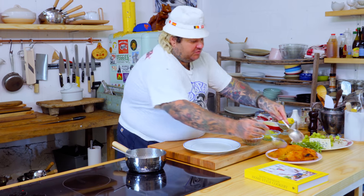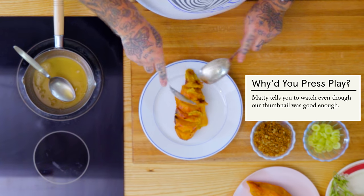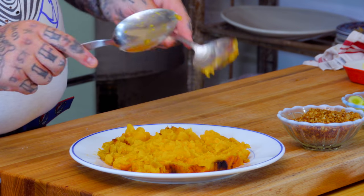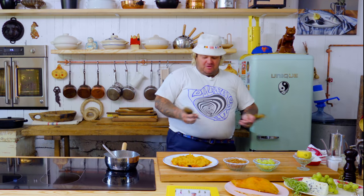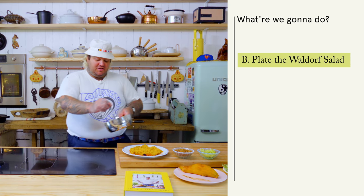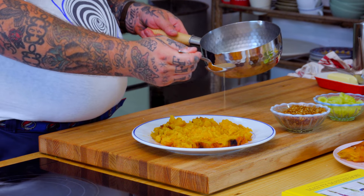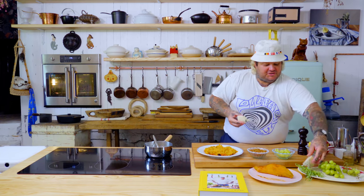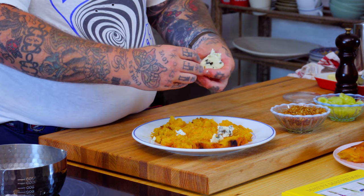I'm gonna take two spoons. Watch how easy this is gonna be. Look how easy this is — you just take two forks, two spoons, whatever you want. Push it around. It's very easy to do. And now we're gonna plate it. Watch this. I'm gonna hit it with a little bit of vinaigrette — a little drizzle to get that baseline really pumping. Then a little bit of salt, a little fresh cracked pepper. We got some beautiful Roquefort cheese.